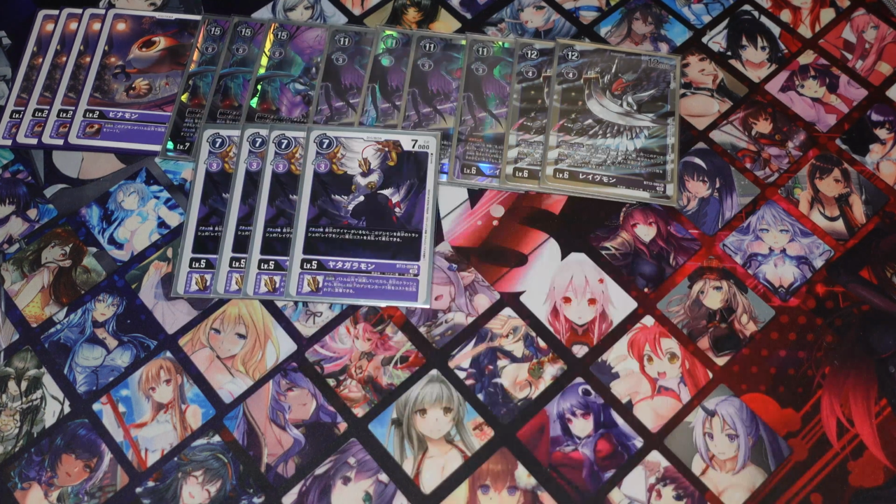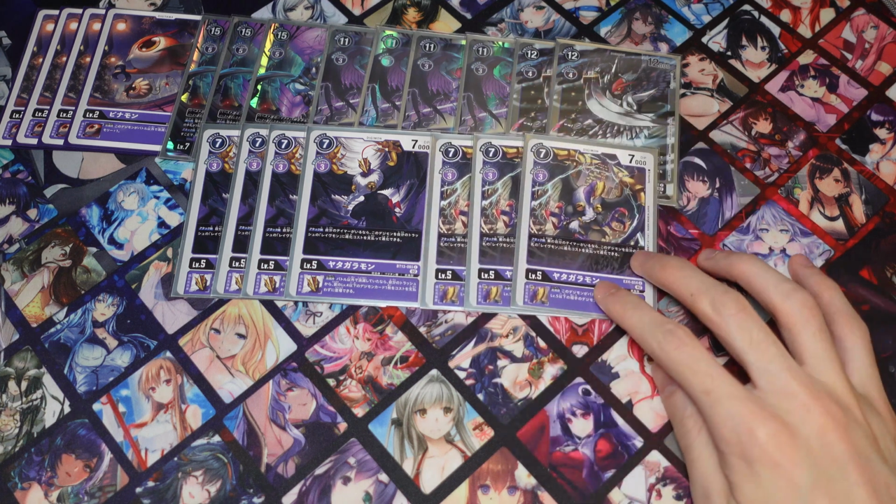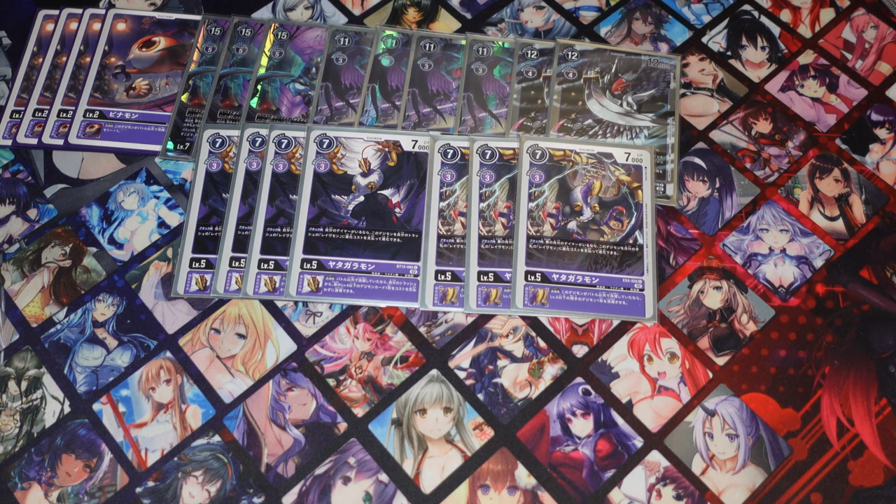Next, for the level 5s, we're running 4 of the Yamagaramon. So this one's on attack, you can Digivolve into Ravemon. Actually, let's just go over both of them at the same time, because both of them on attack, you'll be able to go into your Ravemon for the evolution cost.